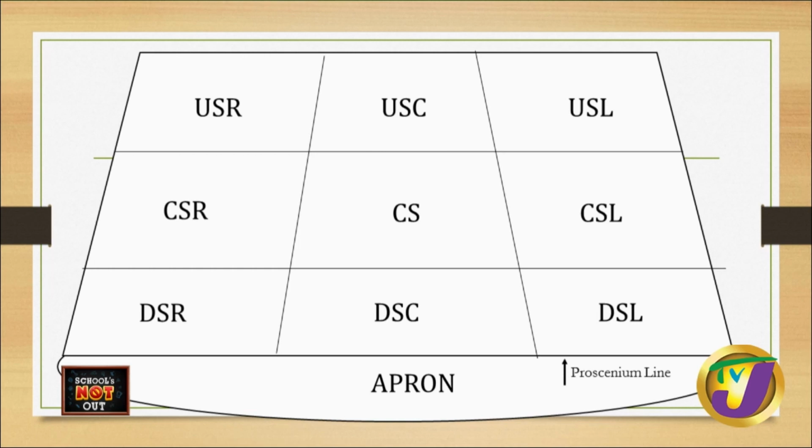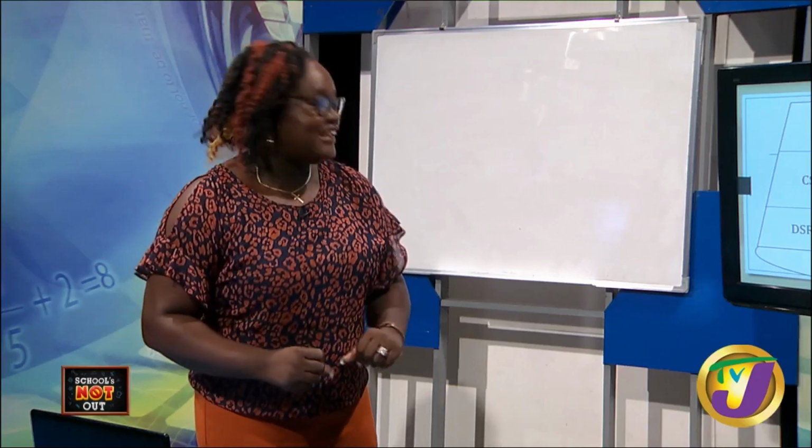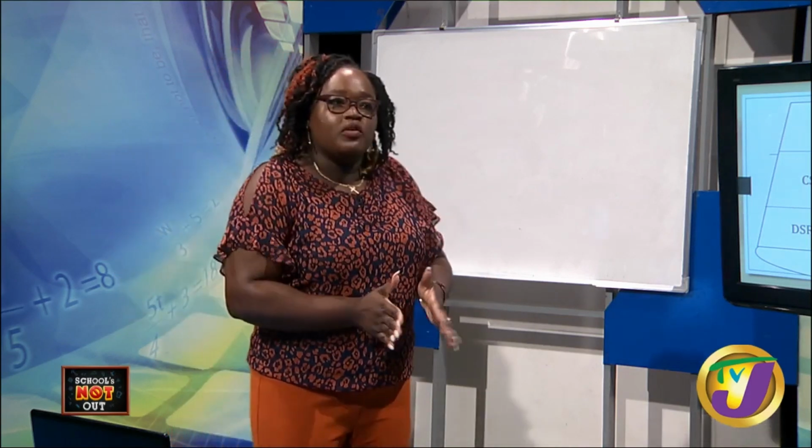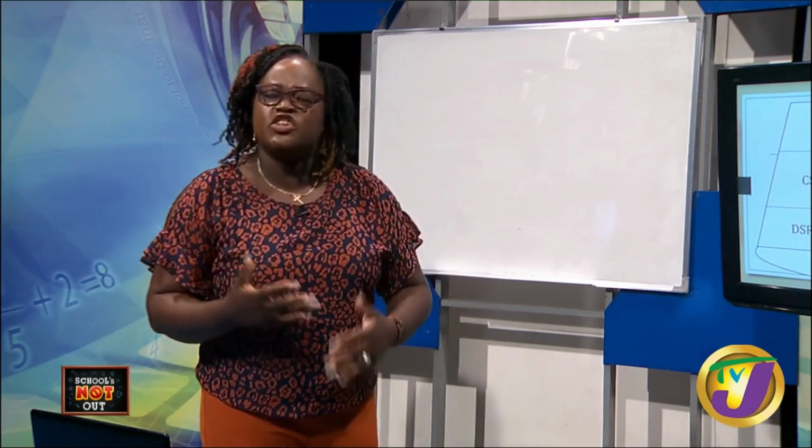Also, since we have the 9 areas of the stage, and if you realize there's a little line here, what do you think this line could possibly represent? Yes, you're right. That's the place where the characters stay, and we call it the left wing or the right wing. Yes, very good, brilliant. And then, when you're in the wings, you wait to come on stage. So you wait on your cue.